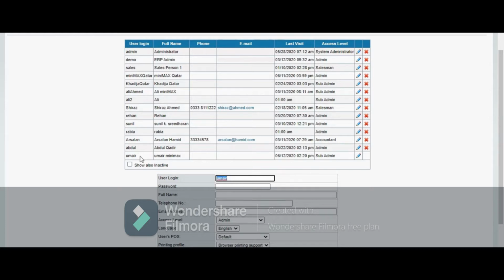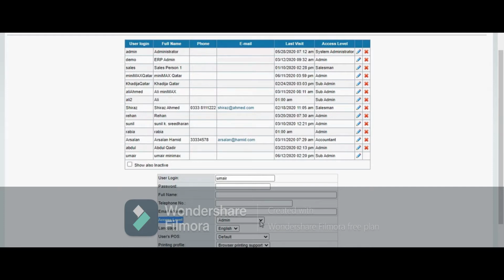This is how a person logs in, with their full name, mobile number, email address. The most important thing is the account level.